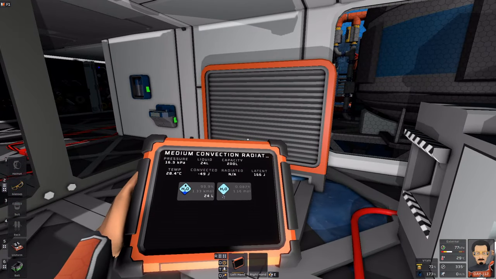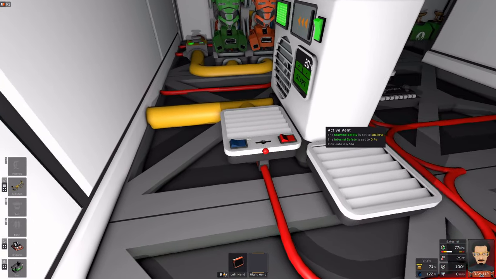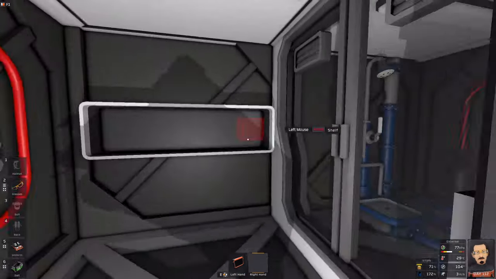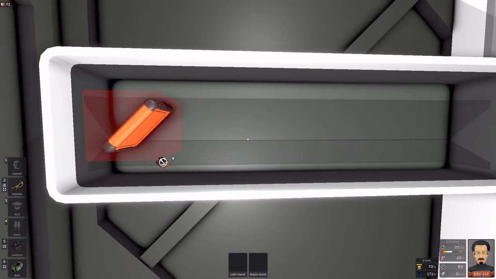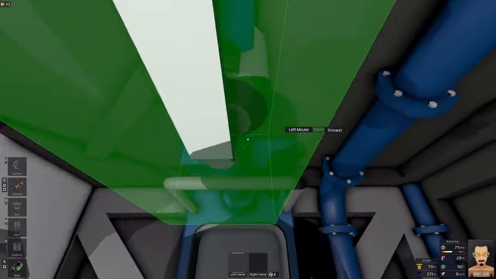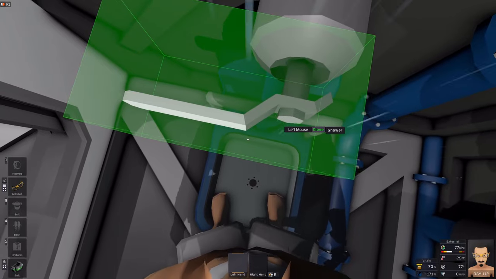But this is actually going to be keeping my temperature fairly stable. I don't think I'm going to need this anymore. I can probably use it every now and then just to kind of cool down the base, but you know, I think this is probably the thing that I like. The fact that I could just jump right here. Take a shower. Whee! Oh, she's going to enjoy this, I know.